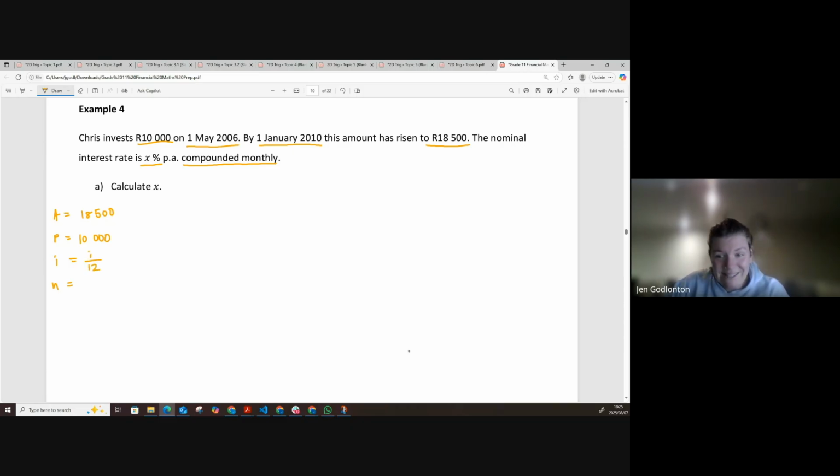So in case anyone's struggling with seeing what's happening over here, if I had to go from the 1st of May to the 1st of January, I am dealing with 3 years and 8 months, which is 36 months plus 8 months, which would give me 44. So that would be my n value. So now I have an n value. That was the trick to this question. It was a nasty n that you had to work out. Then you can just pop it into your equation.